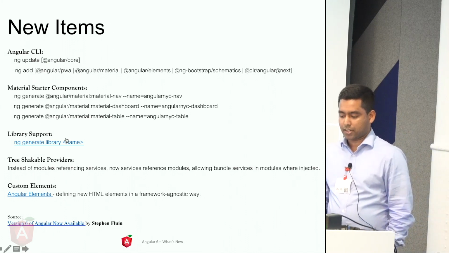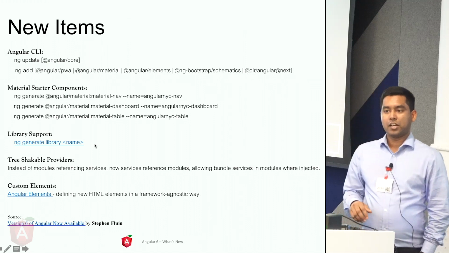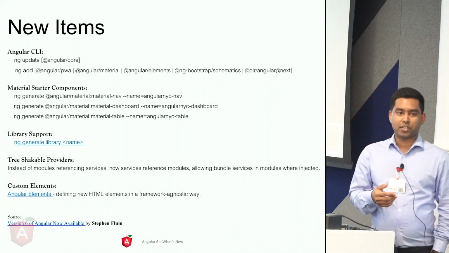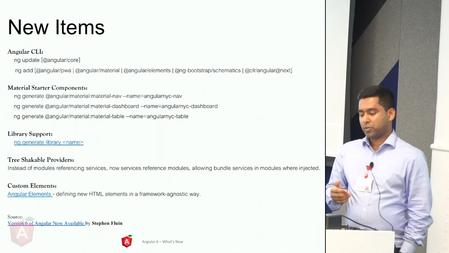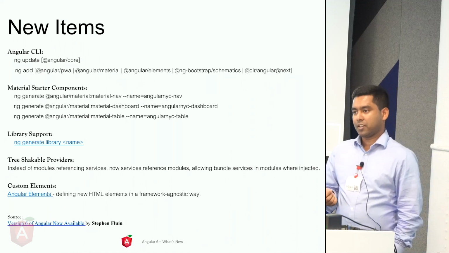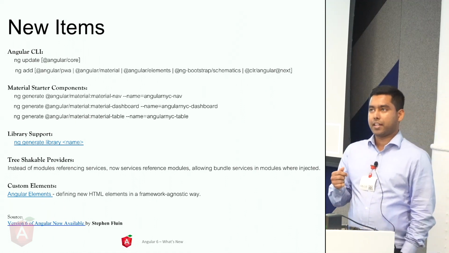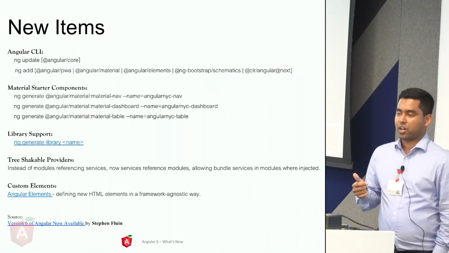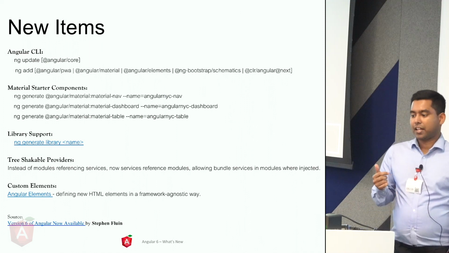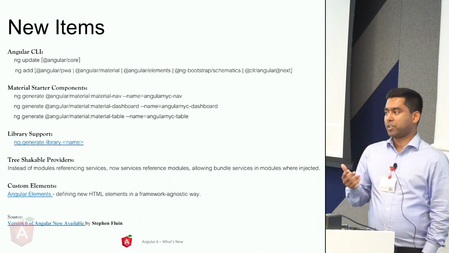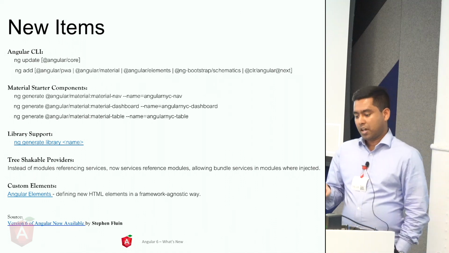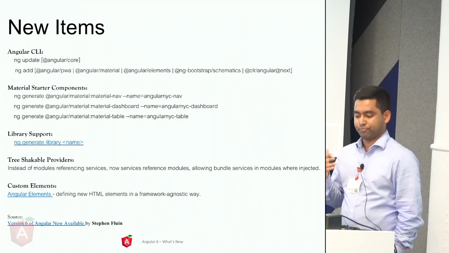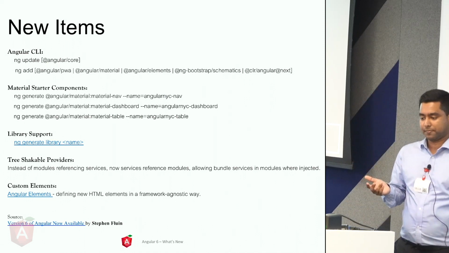Then comes the biggest one, which is library support. One of the biggest requests the Angular team got was to start supporting libraries so we can publish to npm easily. Now you can create a project, ng generate library, build a library, then go to the dist folder and do npm publish with your library name. Of course, you have to have an npm account set up. Then you can just do npm install and your library will be installable. It's that easy now. It allows developers to share libraries around more easily and saves a lot of time publishing.